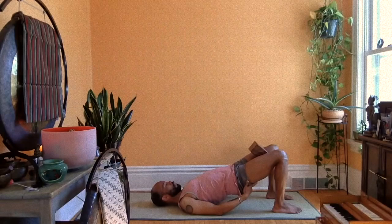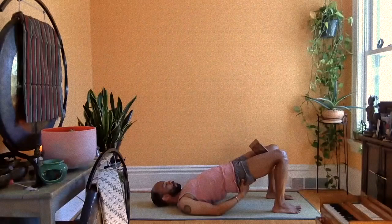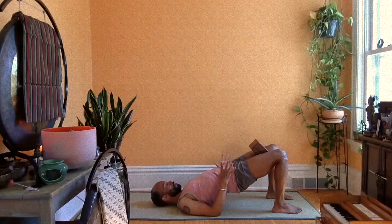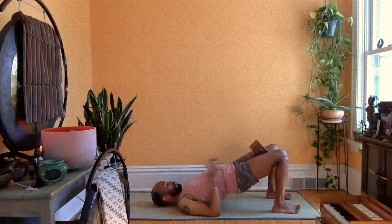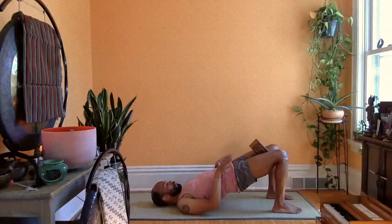So you begin to open up the crease that you had in the front of your hips. And you get some space through the front of your hip flexor. But you don't want to add glutes to do that. Sometimes it's great to add your glutes to give that space. But see if you can avoid the butt squeeze here. And allow yourself to anchor into your shoulders, anchor into your feet, and lift through your front body without getting into glute contraction. So you get a lot of space here, and you begin to allow some extra room all the way through this front plane of your belly.